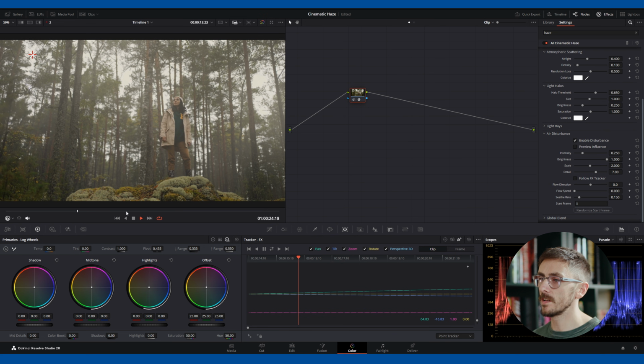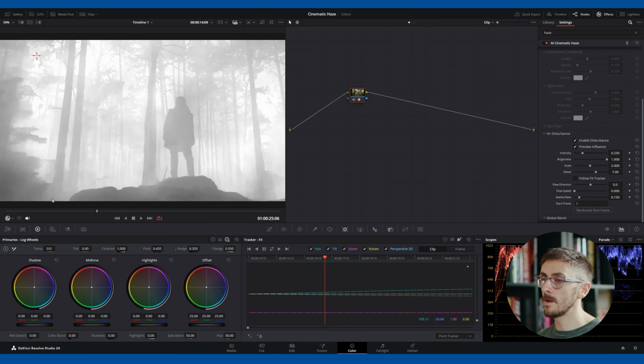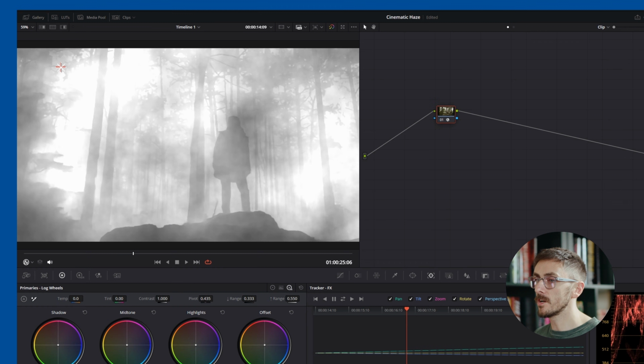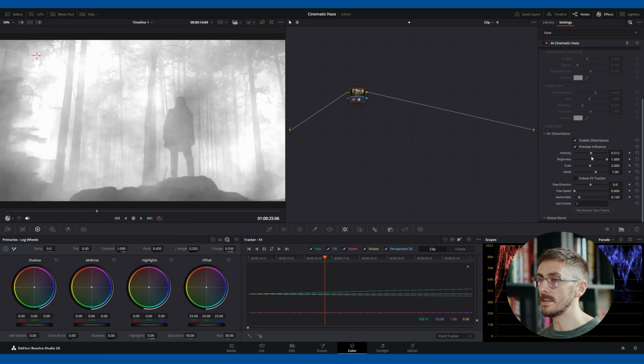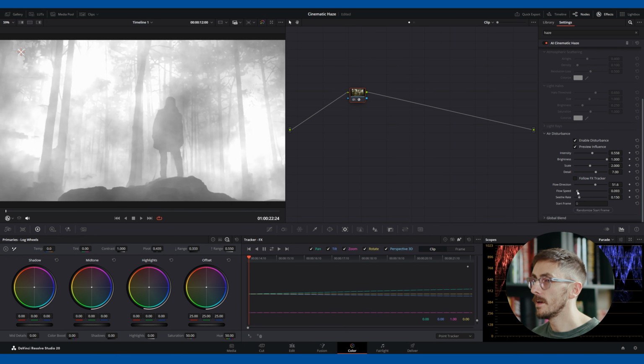We can't really see what it's doing at the moment, so we're going to have to go to preview influence. And then we're going to bring up our depth map again. But this time, as we start adjusting the parameters, we can start to see it's kind of introducing a noise texture almost to the preview. And then to add further life into this, we can start messing around with the flow direction as well as the speed. So we're going to move from right to left on this.